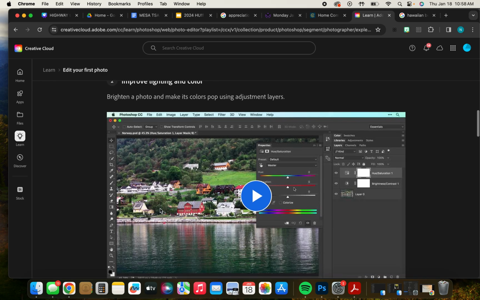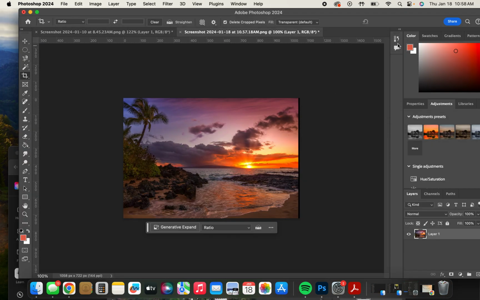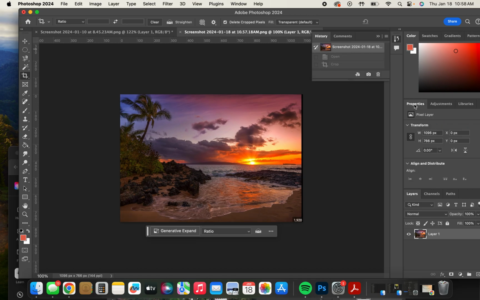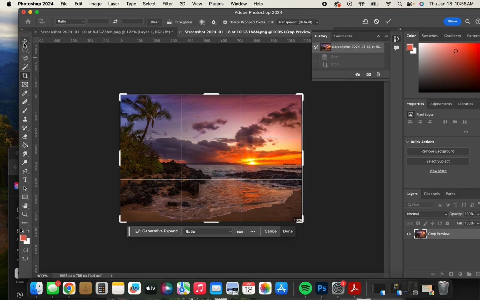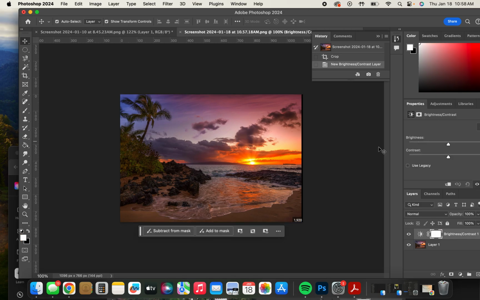Now I'm going to improve lighting and colors by going to the properties window. So right over in here, I can go to properties, use my tool, make some adjustments. I can do brightness.